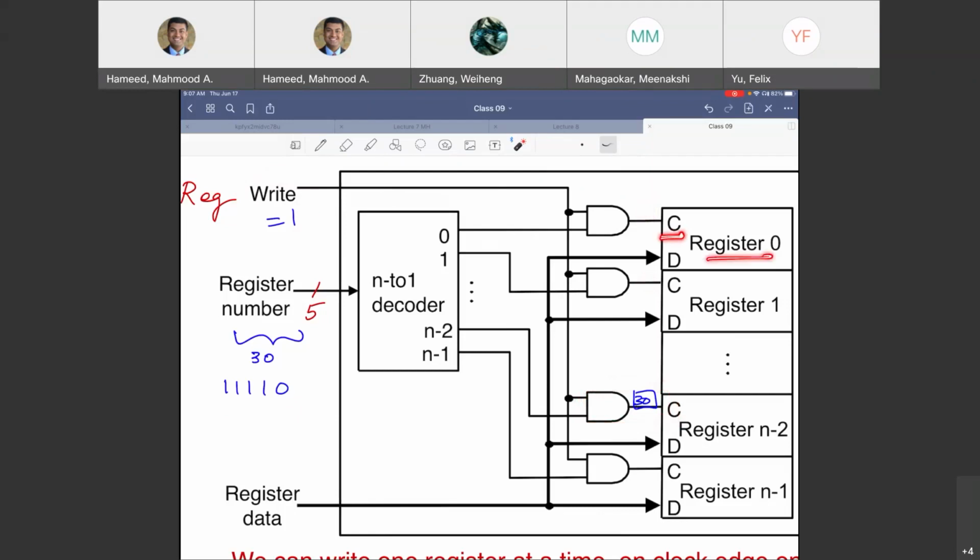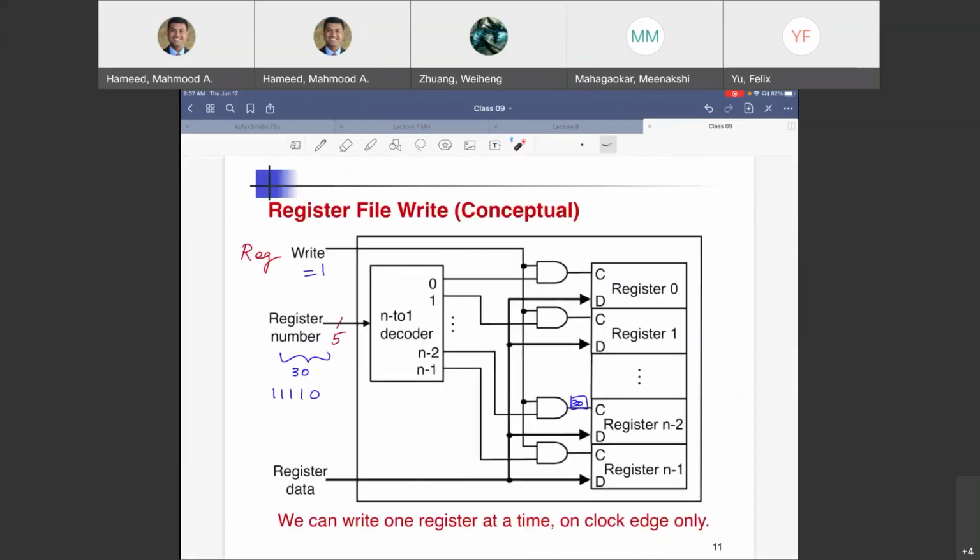That is activating, you're controlling each of your registers. So for a register, when you want to update the contents of a register, what do you need? You need the data to be written, and you also need a clock or an active edge, right? So those are the inputs. The C input is activating it. This register can be written now, provide the 32-bit data. The 32-bit data is actually hardwired to all of them. One of them is going to actually work. And that's how you update one of the registers of the register file.